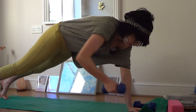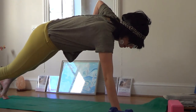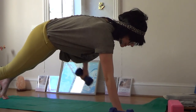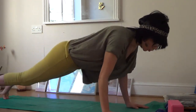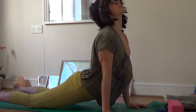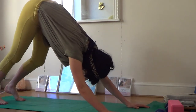One more side. Weight back. Weight to thigh, moving the weight to create a lovely space, coming all the way down, all the way up, up dog, pushing away from those hands, opening the chest, hello, hello, tucking those toes in, and back to down dog, pushing through the heels.